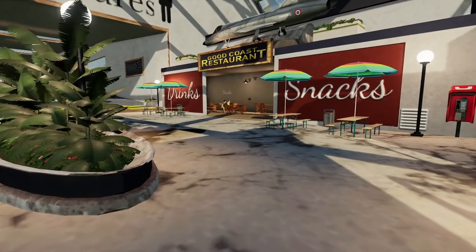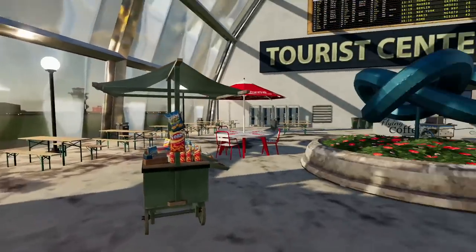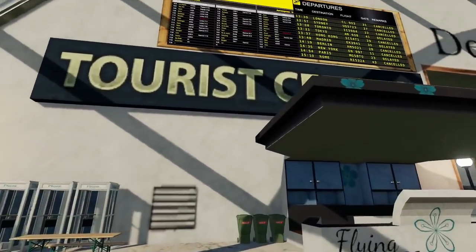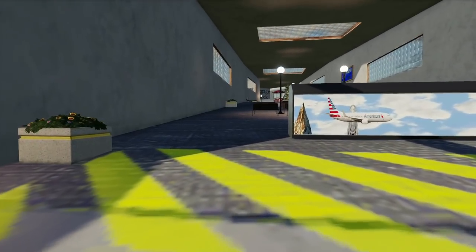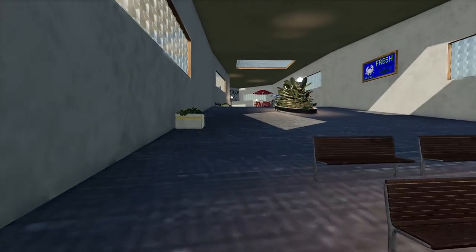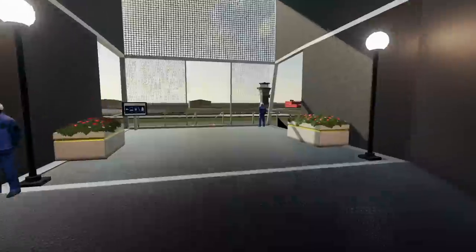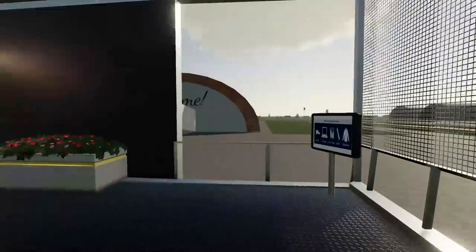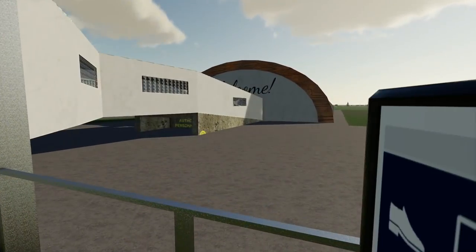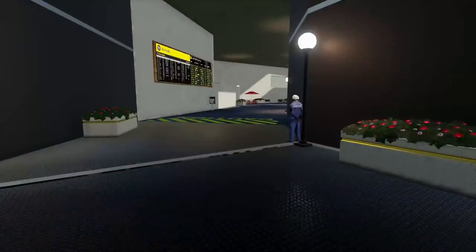You go through the security check — look at that, that is so cool! Now we're inside the secure area. We've got some restaurants, a little arcade, an outside sitting area, a tourist center, a coffee joint. We can go up and get back to our ramp. Here it is — this is the ramp where you come back and get onto the airplane.